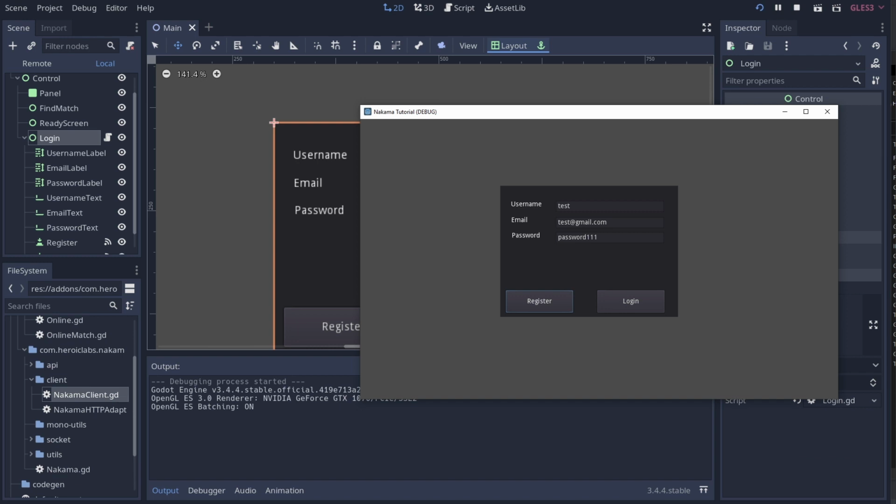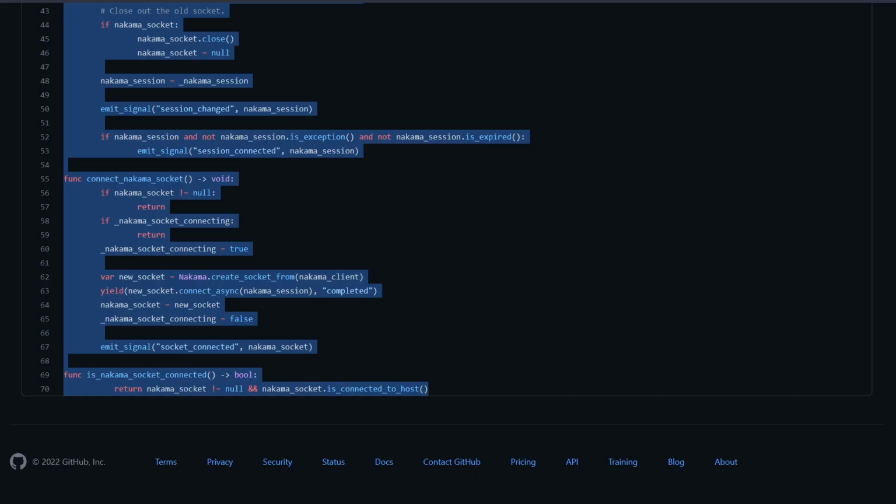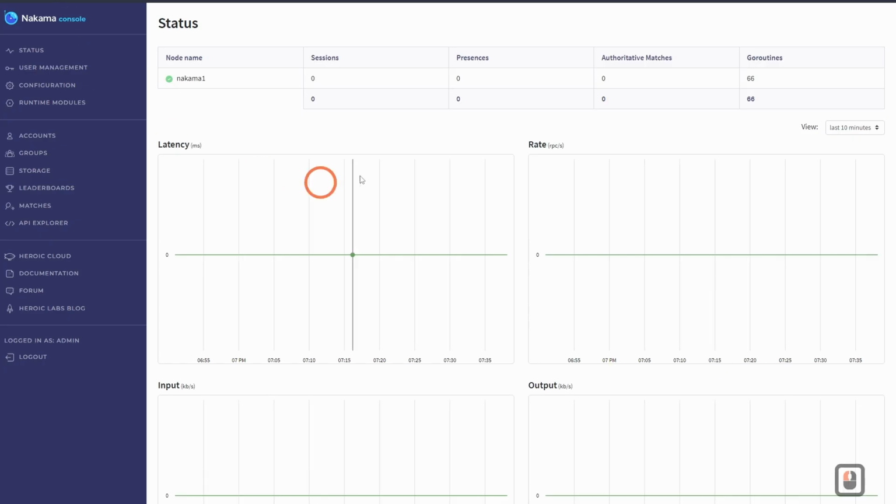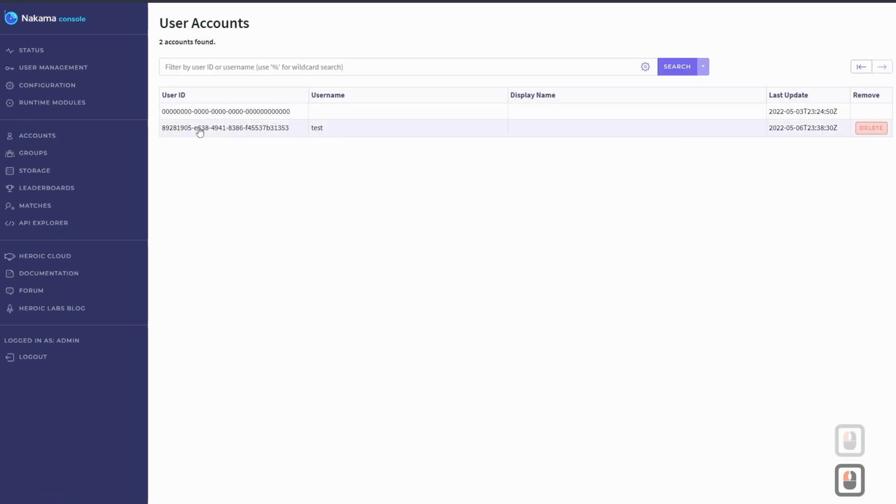But if we head over to our web browser, to our Nakama console, and go over to Account, you will see that we have a test user account with a unique user ID. It doesn't have a display name because we must not be populating that properly. And the last update was today, which is really cool.